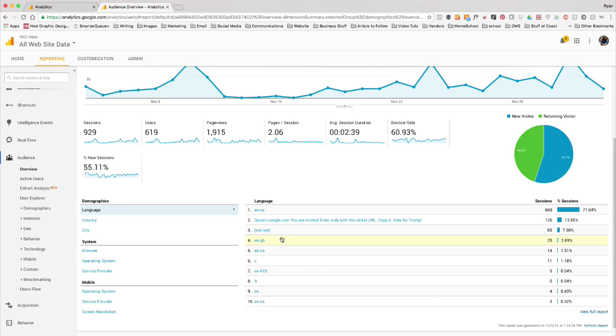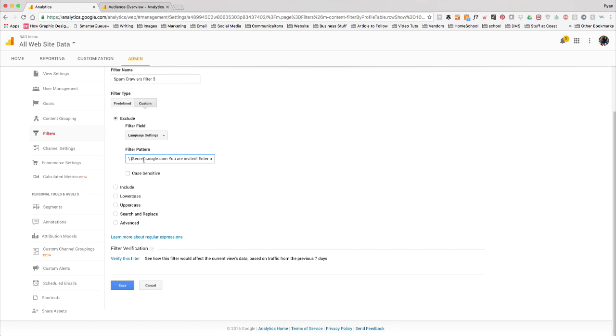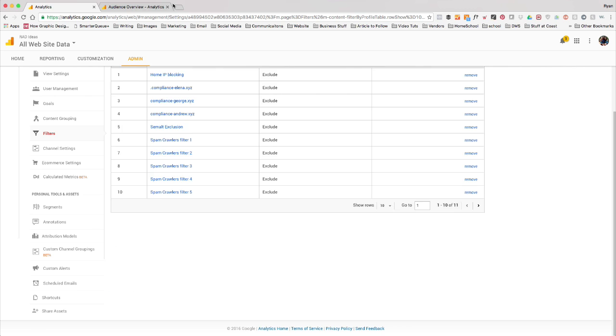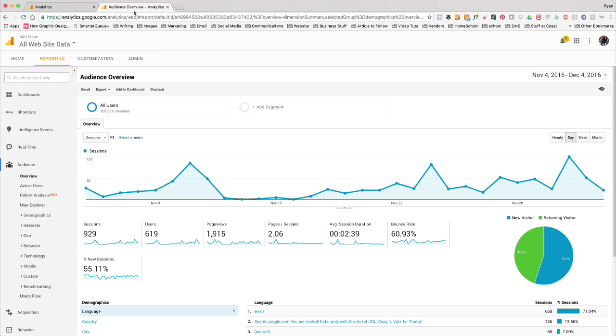Okay, copy the language that you feel like is not correct. Okay, and we're going to add it here in this field, the filter pattern. Adding these is going to add a rule that going forward it will exclude the details.